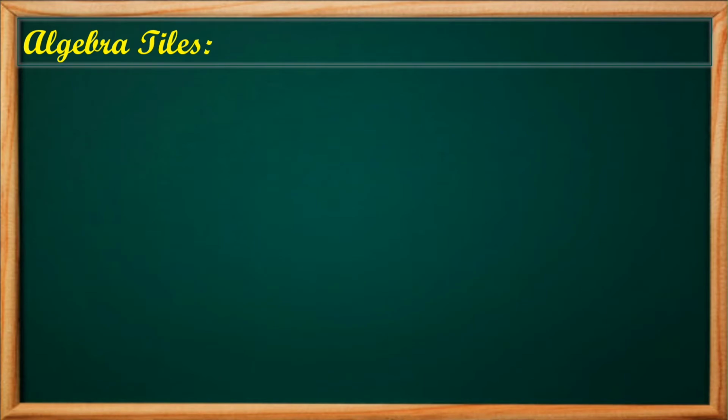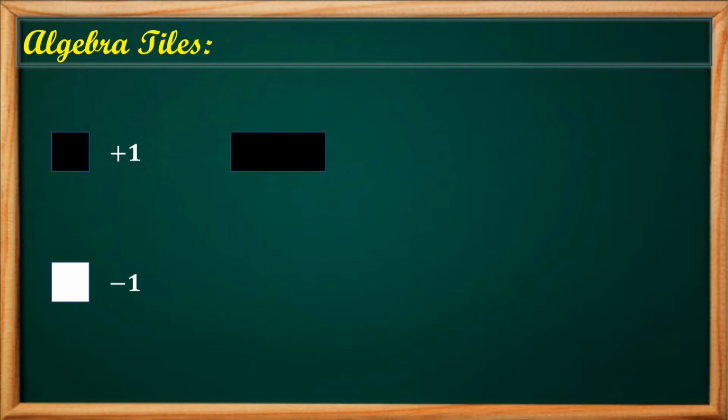Bago yan, ano ba yung algebra tiles? Ito yung ginagamit natin. Kung naalala ninyo, during your discussion of the integers, you have what we call the integer tiles. Meron din tayong tinatawag na algebra tiles. Depende sa sukat yan. If you have this square and that is black, it represents a constant which is positive 1. The white one represents negative 1. That is constant.